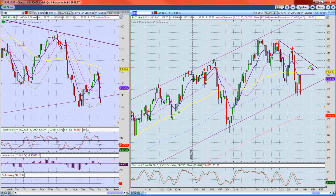A correction, up to the moving average. And then what do we have today? We have a reversal, and it's heading down. What does this tell us? It tells us, for one thing, while past corrections in the market, at least over the last couple of years, have been short and shallow, it appears that there's something different about this correction that's going on. So far we've had one leg down, two legs down, three legs down, and we may be heading for our fifth leg down. Where's a logical place where we could potentially stop and turn around if we break through the 1130 level?